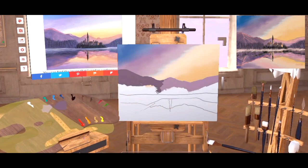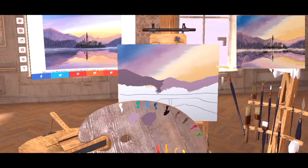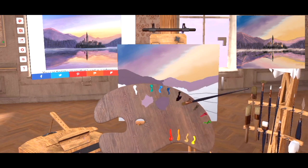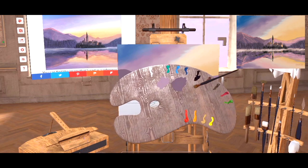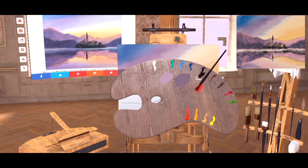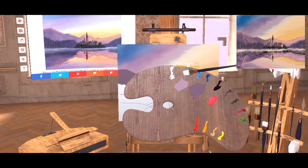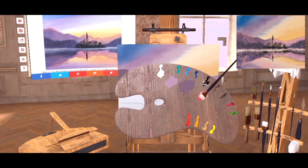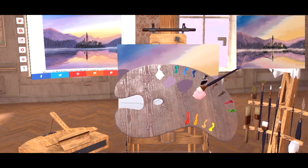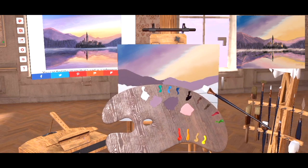And I'm just going to take the bristle short flat, so now I just pressed over right using the bristle short, and I'm going to mix here a little bit first. I'm going to take a little bit of red, some of this purple that we've been working with, grab some white. Okay, we need to do more than that. Let's take a cool white a bit there. There we go. We're just making a nice pink color with that. So I'm going to use that here in just a second.